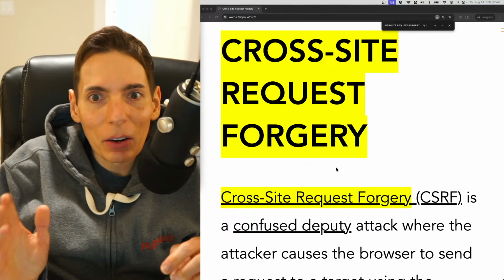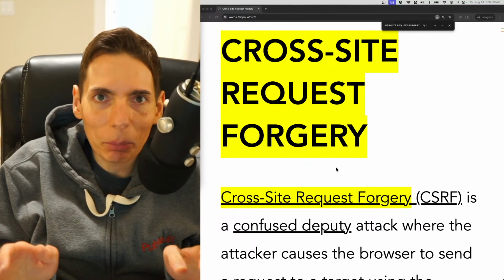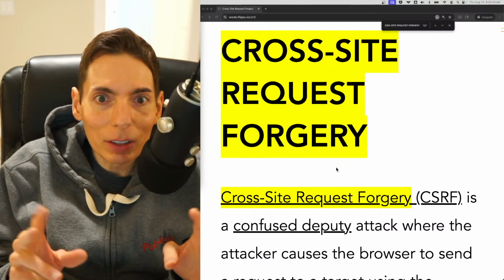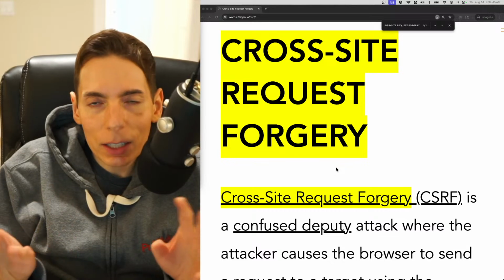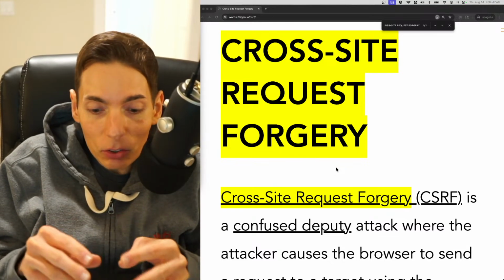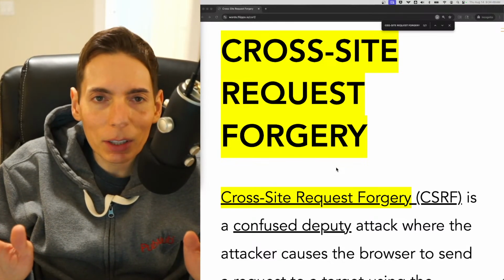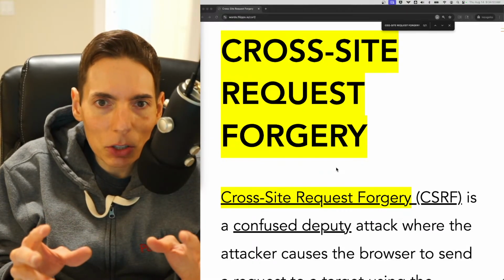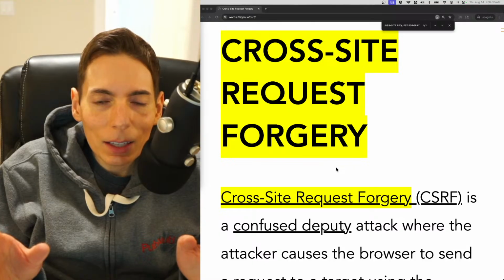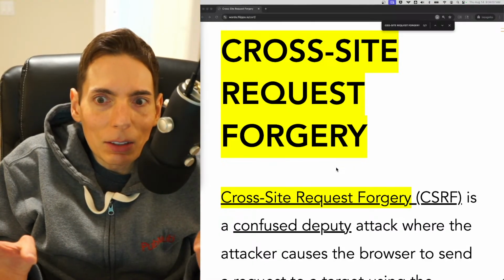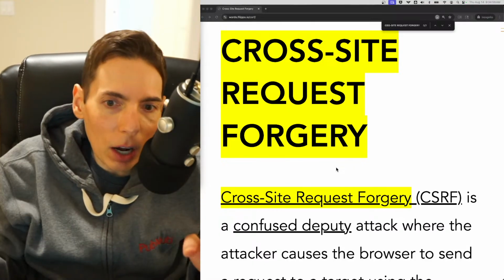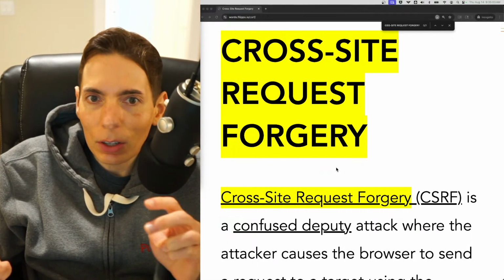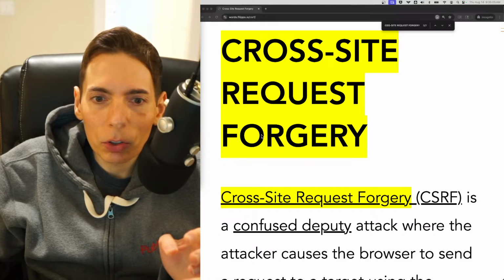When building applications, we need to be aware that attackers can leverage how you've architected your application. This is a client-side application challenge: the client can leak information in such a way that it can be stolen and sent off to other destinations. This can happen in a lot of different ways, and we're going to talk about that here with cross-site request forgery.